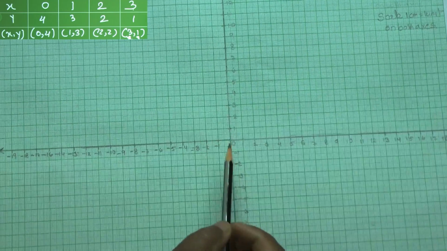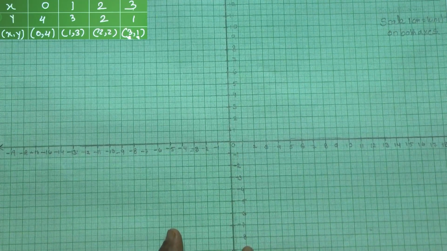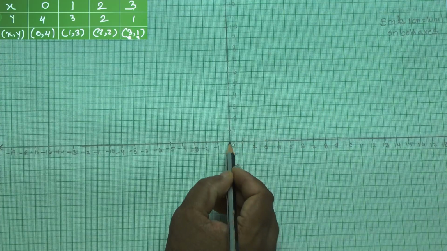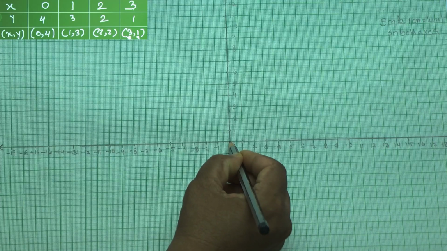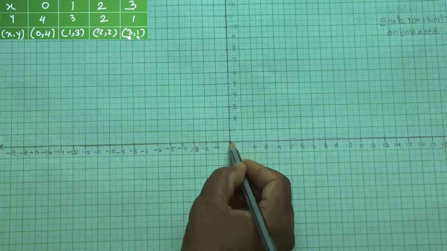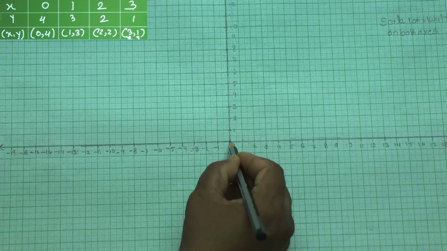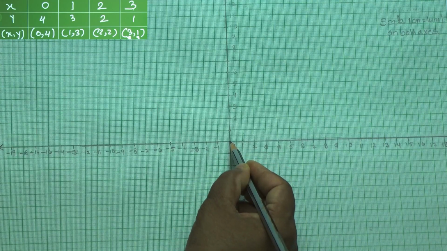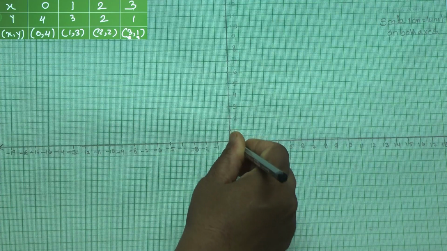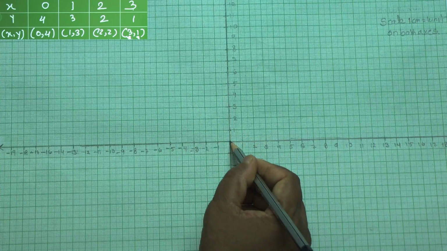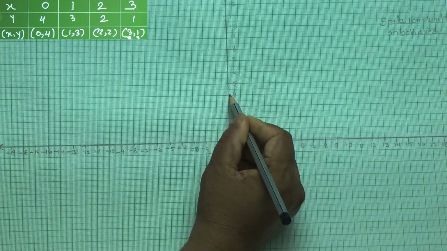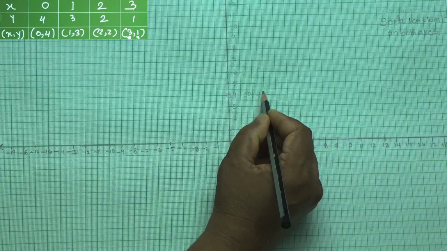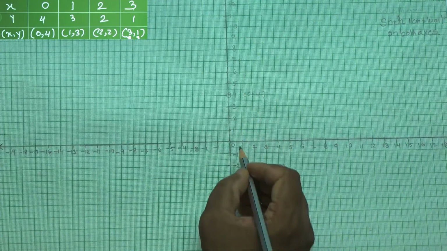First we will plot the graph of x plus y is equal to 4. The coordinates are given, children. You can see 0, 4. 0 on x axis, and I am moving 4 steps on y axis from 0. Now I kept my pencil on 0 and I am going to move 4 steps on y from 0. Okay. So as it is plus 4, so I will be moving plus 4 up here. So this is my point. This is 0, 4.